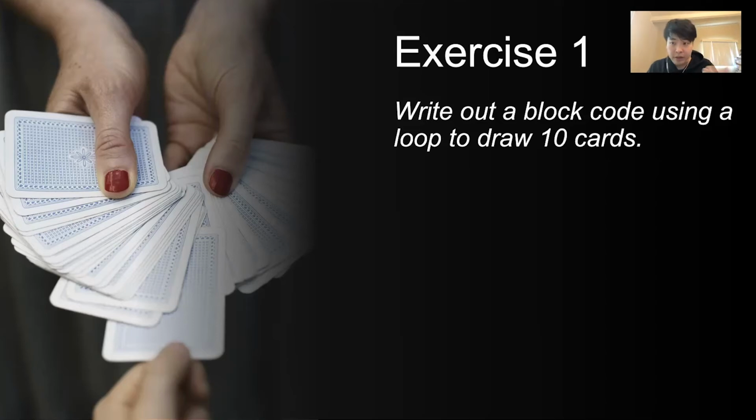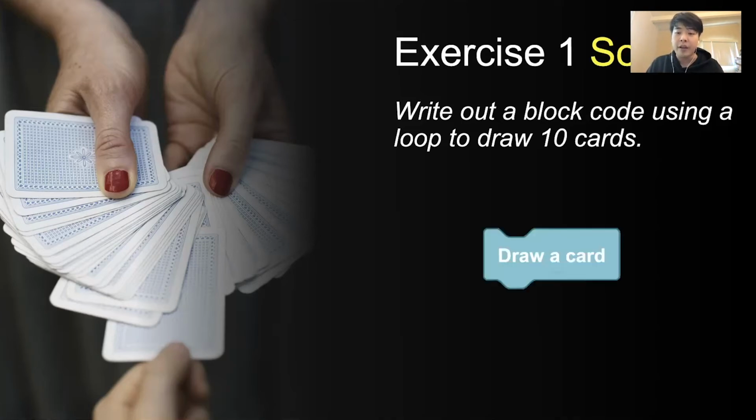Hopefully you thought about this. Basically we have one action, or you could argue there are two actions: you have to choose a card and you draw a card, right? But for now, we're going to say one action is drawing a card, which contains picking and actually drawing. You could have made this into two steps, but anyway, that's not important. The important thing is there are two ways to do this.